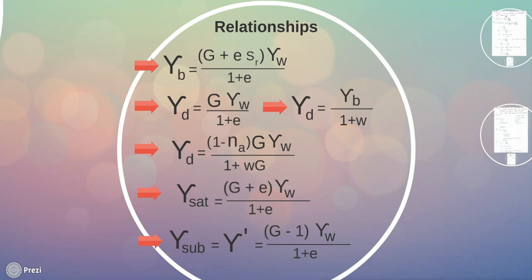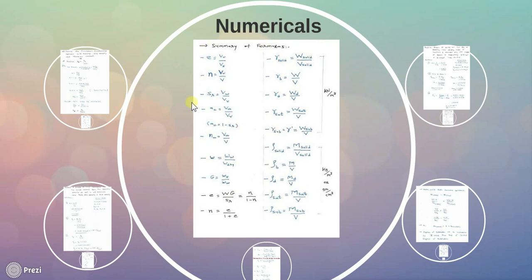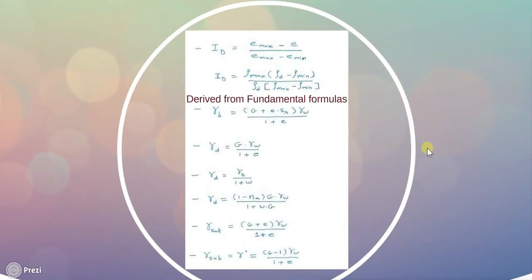Let us go further. I have summarized all the formulas from this chapter until now. Whatever we have learned is summarized like this. You also can summarize all the formulas of this chapter on a paper. You can screenshot this before calculating the numericals. These are index properties as well as derived formulas as we saw in the previous slide.